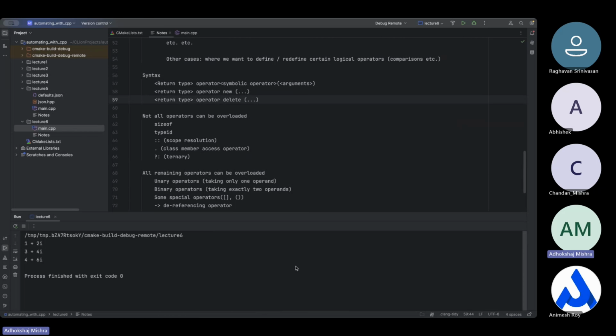So don't touch the memory management part, at least the manual part. Absolutely not, unless you are absolutely sure what you are going to do with it. Okay, any other questions?